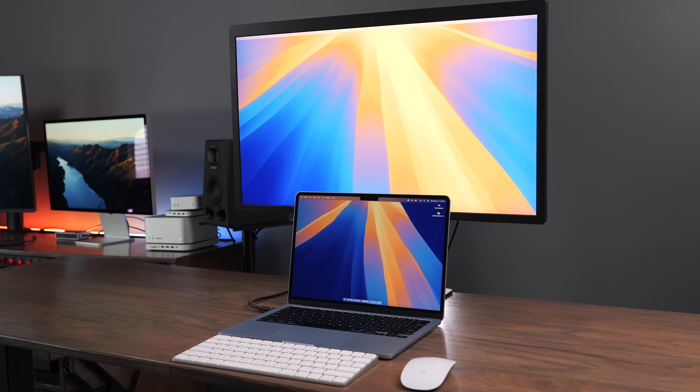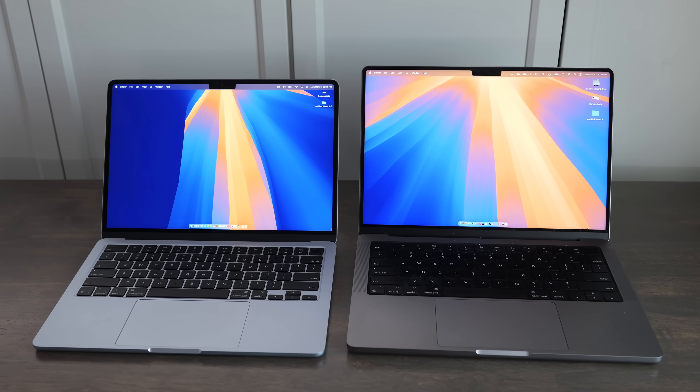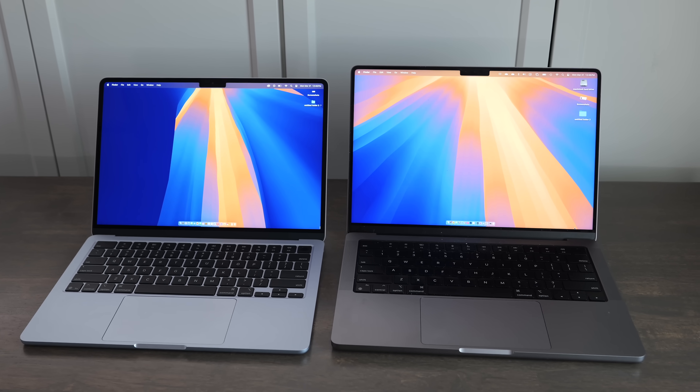The screen is very sharp and very bright. It's amazing the quality Apple has in their screens, but this is just an LED display and the brightness tops out at 500 nits. That doesn't sound like it's going to be an issue for most people, but I was using it by the window and it did get a little bit harder to see the screen with sunlight pointing directly at it. So if you're planning on using the computer outside a lot, you might want to get the MacBook Pro instead. The screen quality and brightness is probably the main advantage of going for a MacBook Pro over the MacBook Air right now.